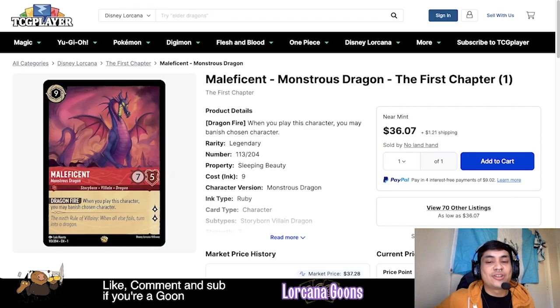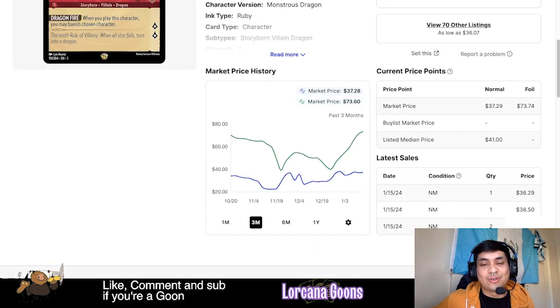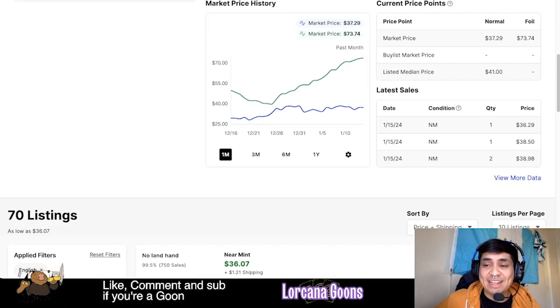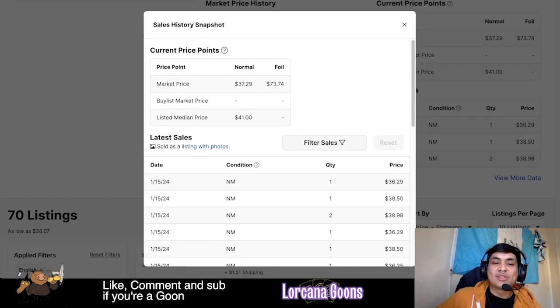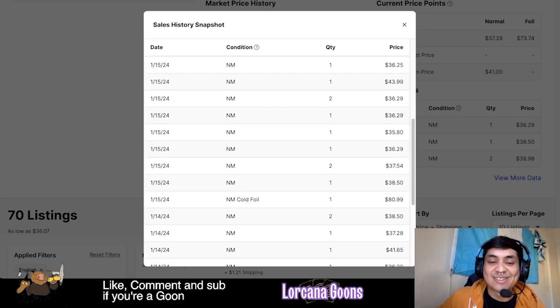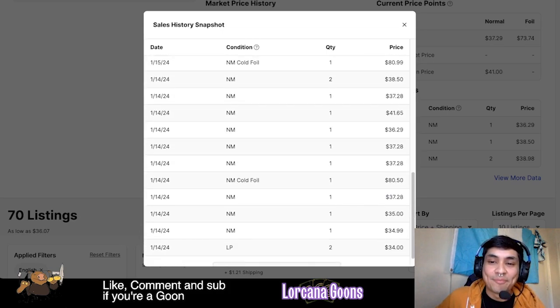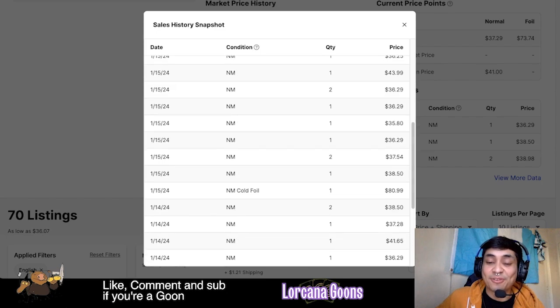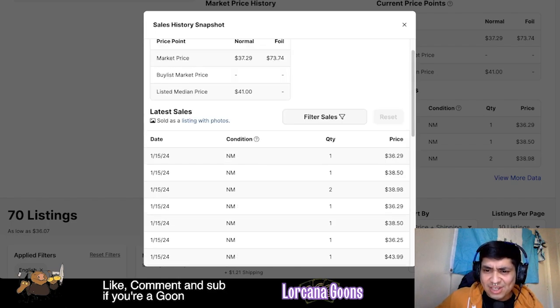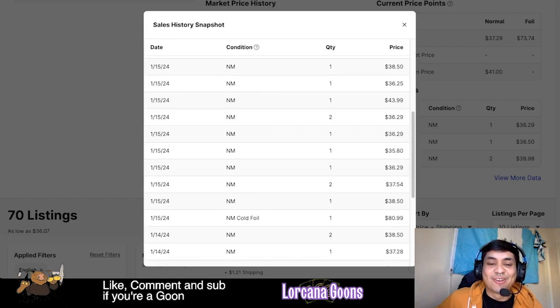But Maleficent Monstrous Dragon was one that we noticed just shooting up in price. I think last time we looked at it, there were some that were selling for $80, right? Let's take a look at the movement on these numbers. Multiple sales continuing to happen. Oh yeah, more than 20 sales happening over the weekend for this card, and 2 happening for the foil in that $80 range. So it's looking like there's going to be a couple of sales that we can go by to dictate this $80 foil price range, right?